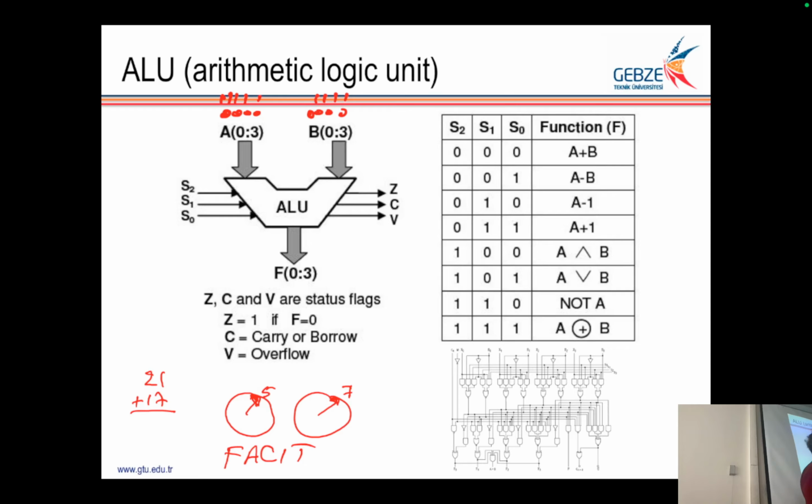Why do we need transistors? Because we need to switch on and off. I'm going to tell you. So that kind of complexity can make this happen. And when you provide signals here, 5, 6, whatever, the result immediately appears at the output. Immediately. No waiting, no computation.